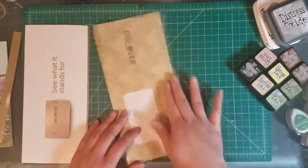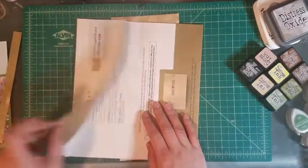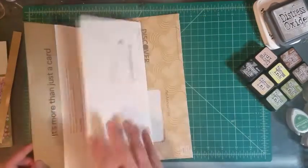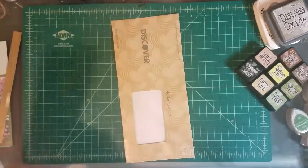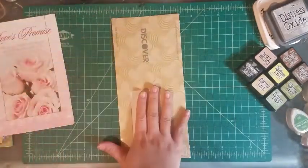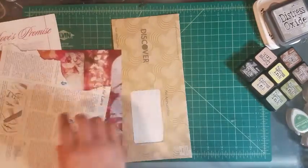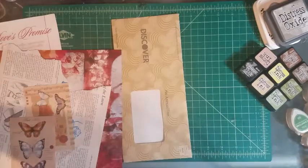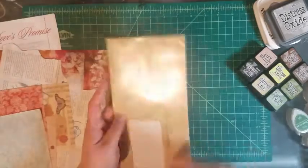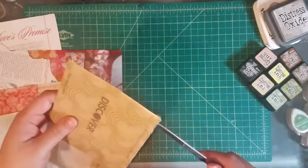Because I did the double layer — collaging — it made it extra sturdy, which is really nice. You can also double up: if you have two envelopes that are exactly the same you can just glue them together. For the main body I'm deciding to use this envelope from Discover because it's a goldish tone, I really like the swirls, and it's also slightly raised — you can feel the texture on it.